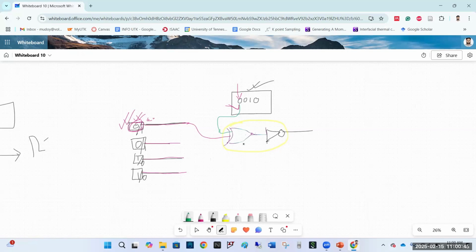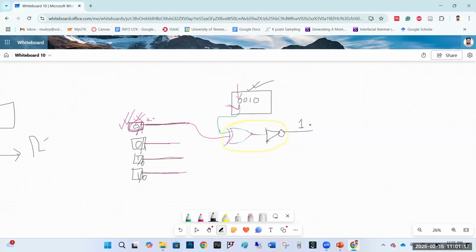So what will this XNOR do? It will match the input from the user, which is marked by a red line, with the green line. Green line means correct digit. So it will match the correct digit with the user input, and if this is a match, then it will generate a 1 at the output. So that's how we will judge the first bit of the input.